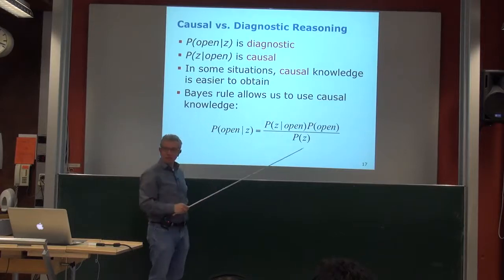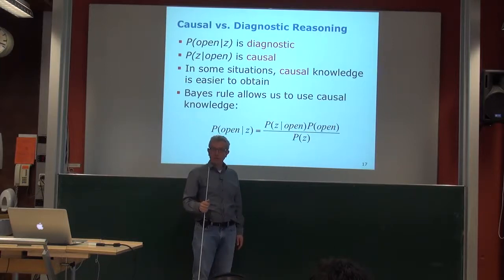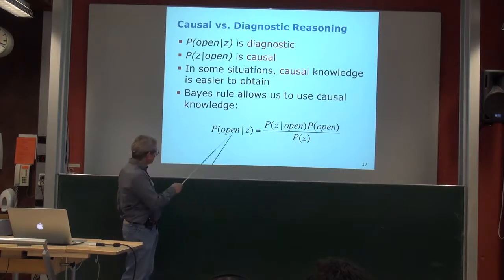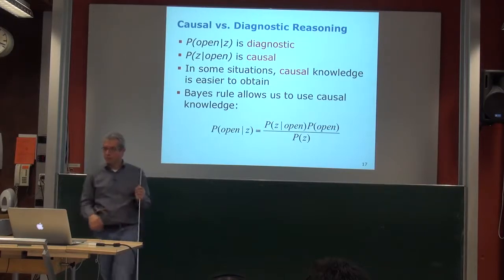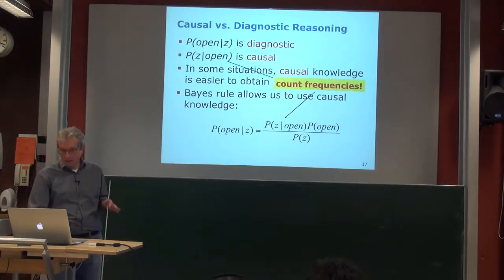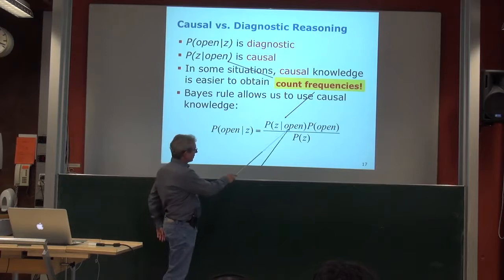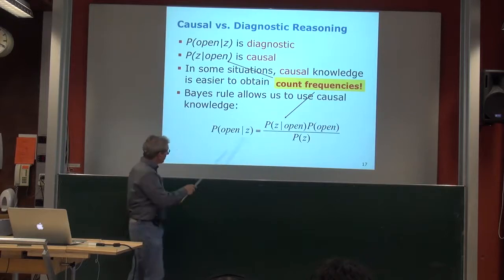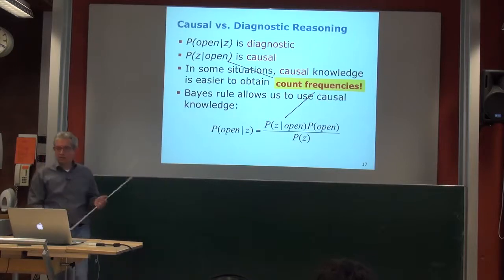But once you have this distribution, all you need to do is also count how often the individual door is open or not. Right? You measure 100,000 times, or however often you want to do this, and basically get the statistics. And once you have this, you can calculate the probability that the door is open given that specific measurement. So let's go back. Basically everything is nothing else but counting. In this case, you count how often you get a specific measurement given the door is open. You also need to count how often the door is open. And from that, you get this diagnostic information: what's the probability that the door is open given that particular measurement?